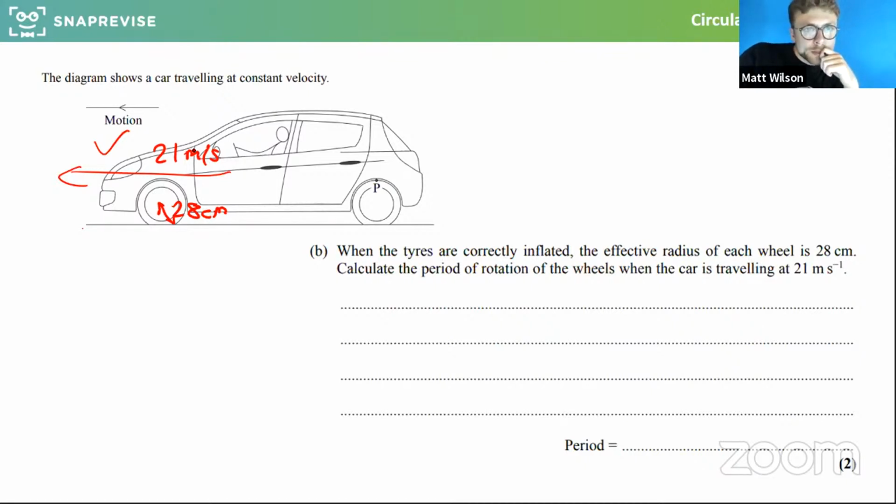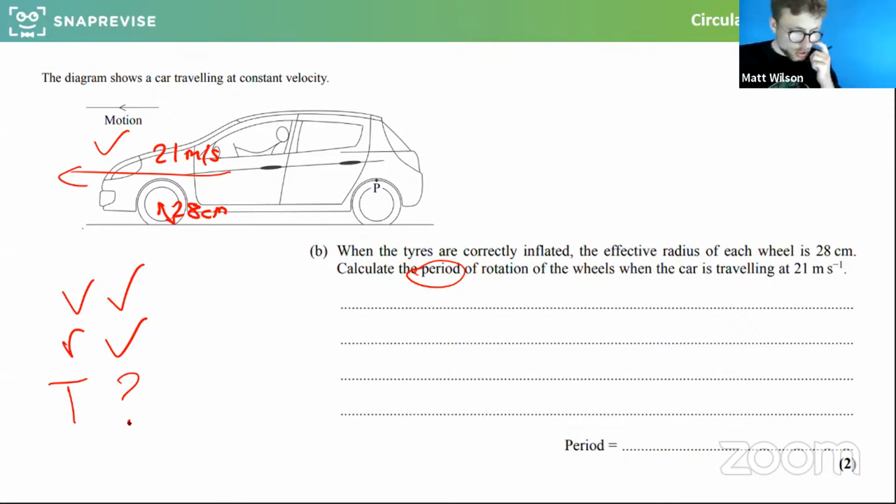Okay. So for this question, what do we know? We know a V. That's great. We know an R. And now we need to try and find a formula that involves V and R and the period of rotation. T is the thing we wish we knew. Okay, well, what do we know? Well, let's start writing down some equations and see if any of them are useful. We know V equals omega R. Okay, that's a good equation.